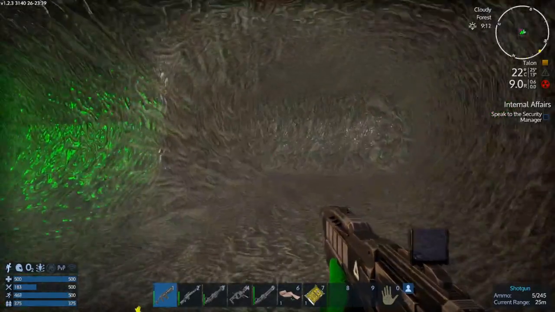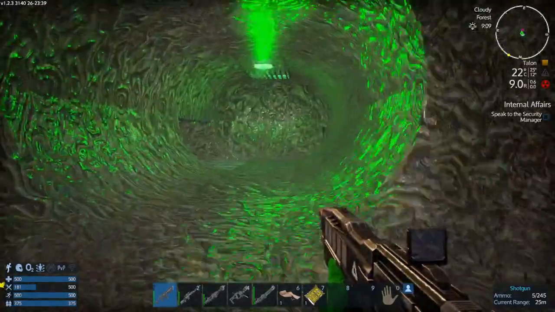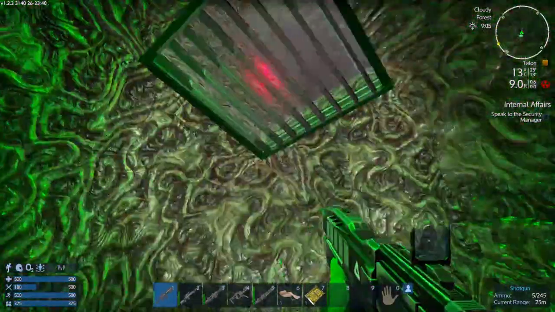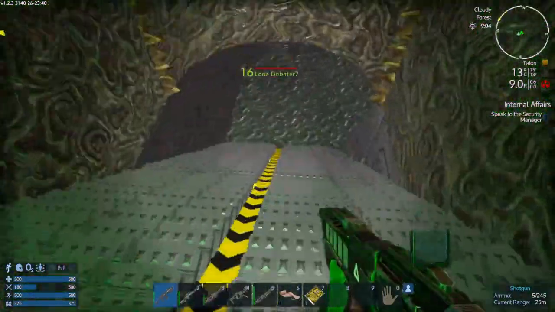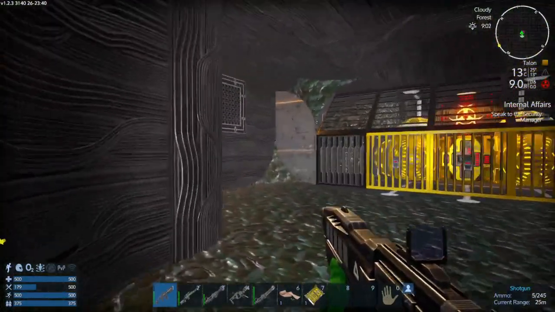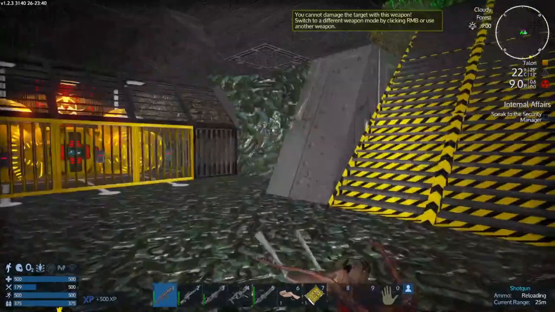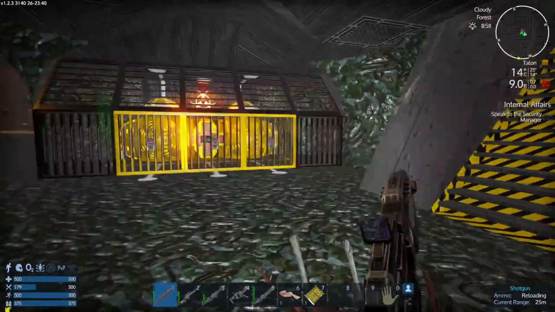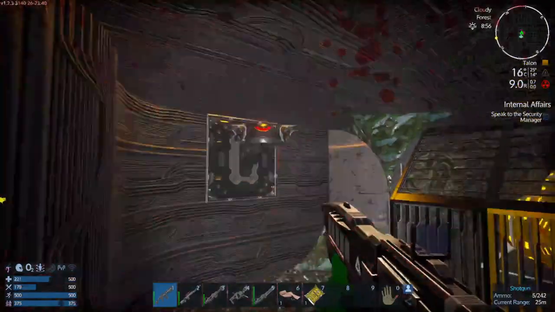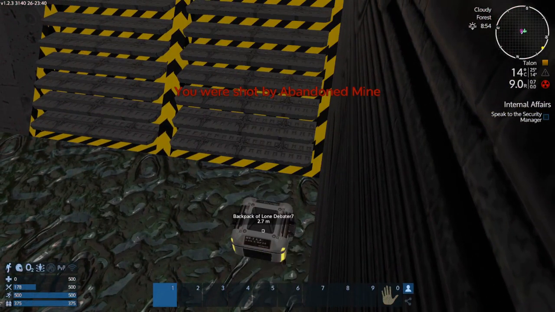Is there a turret there? No. That is probably a spawn point right there. Oh, floor blew out. Fun. This will probably be a spawn point. Yep. For a turret, nonetheless. And now our bag's in turret fire again. So that's going to be a bitch and a half to get.